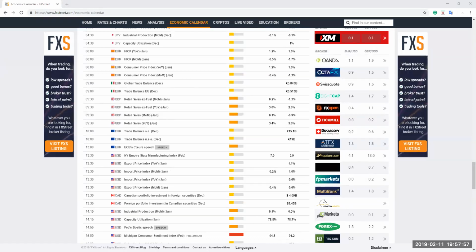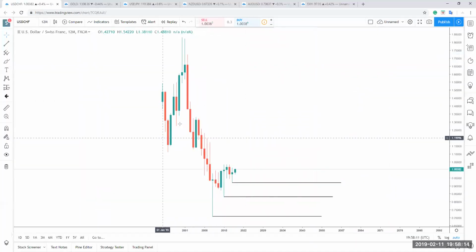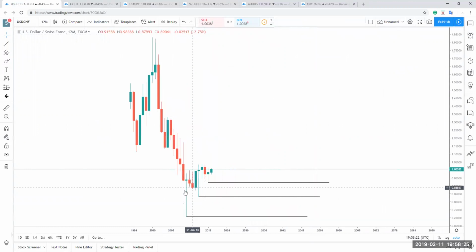You can't see these lines. Oh, sorry. Yeah, so USD CHF 12 month. We're going to start from the 12 month down. Price came down to make a low here, and then price came up, made a higher low, came up again, made a higher low again. We can say that the market is changing structure because of these higher lows, and we can say the market is trying to move up.